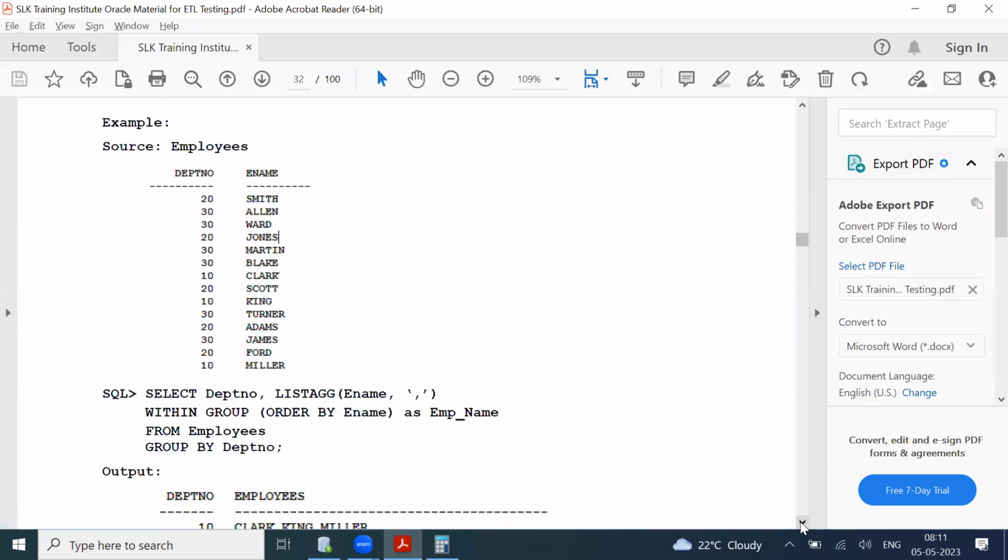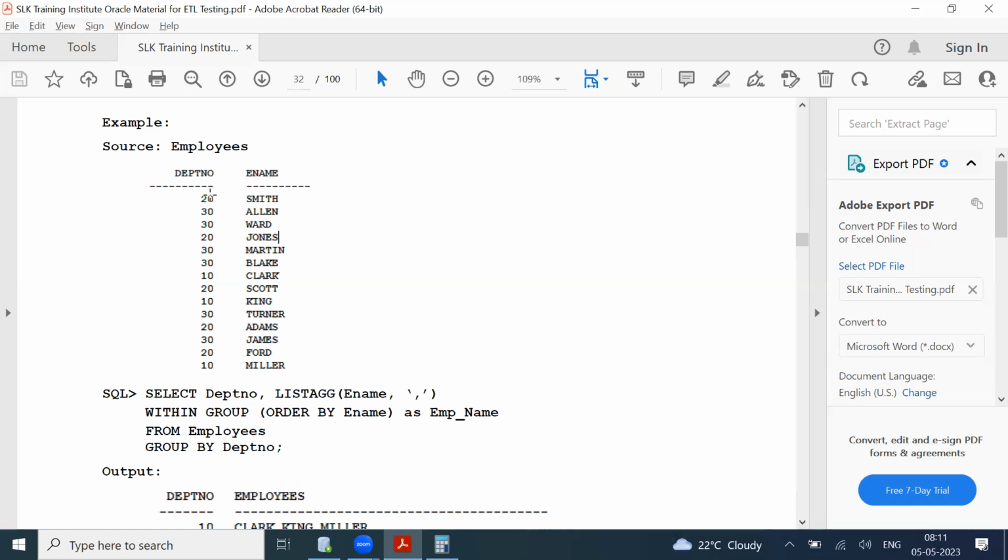Okay. So next is the list function. The list function will not work on our laptop because the version we are using is a little older than the version the function needs. The main purpose of this list function is, if you see here, department-wise employee names.